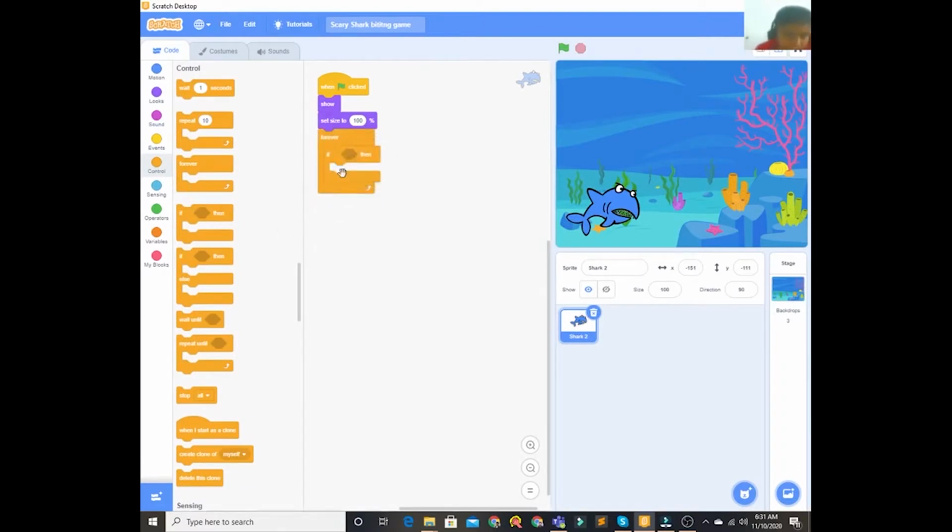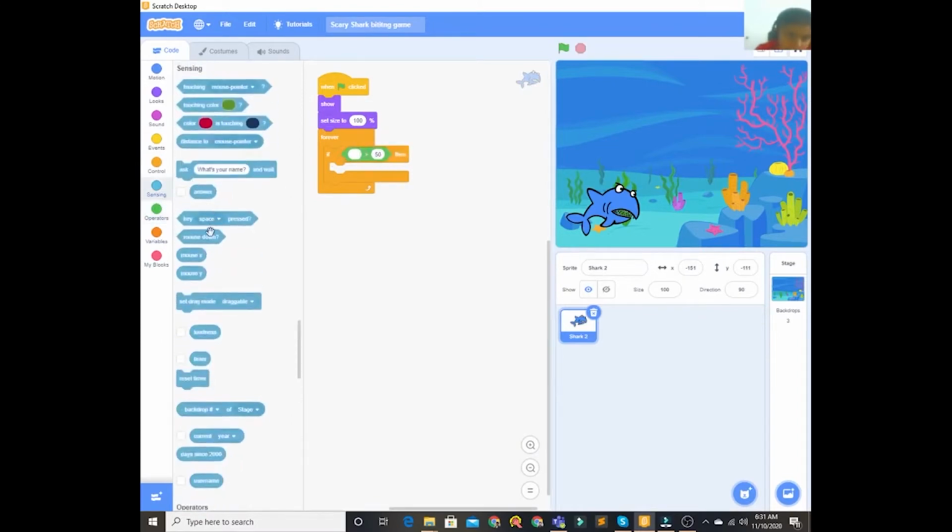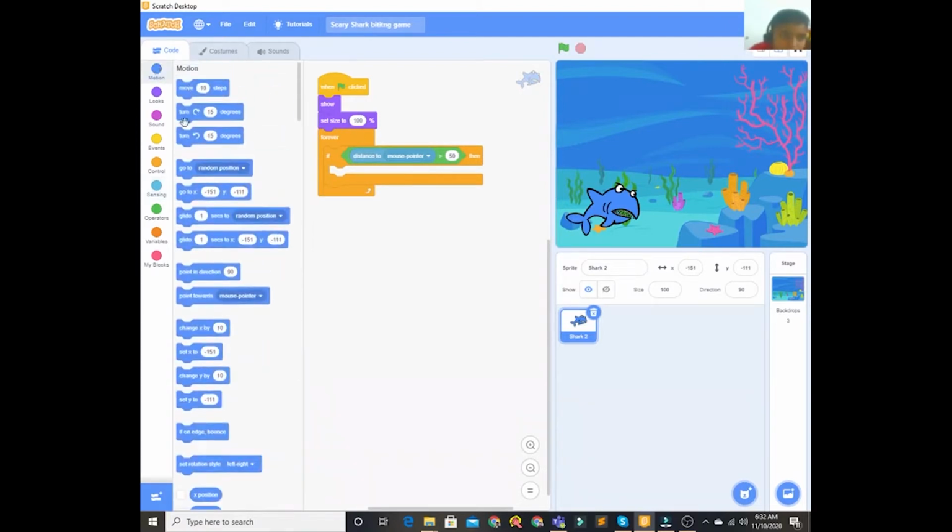If, then go to operators and greater than 50 distance to mouse pointer. Go to sensing and go to distance to mouse pointer and go to motion, point towards mouse pointer, move 10 steps. So that will be our code.